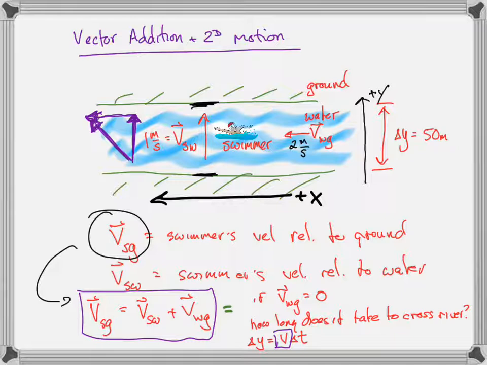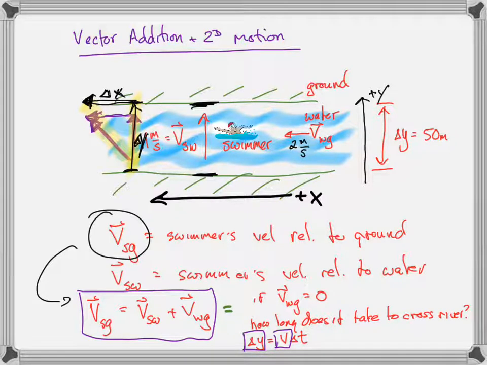And you say, we need to use the velocity of the swimmer relative to the ground. Well, that's not true because I have here delta y. That's the distance that the swimmer is going in the y direction. What does the velocity of the water relative to the ground do? How does it change the problem? Right, so the swimmer is trying to swim, I'm going to use the highlighter. The swimmer is trying to swim across the river, but the swimmer is being pulled down river by the current. So what is the result of the water flowing? The result is it just makes the swimmer end up further downstream. So the swimmer is going to have a displacement in the x direction and a displacement in the y direction. So there's going to be a y displacement across the river, and there's going to be an x displacement downstream.